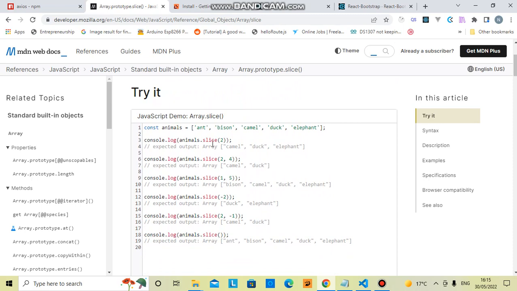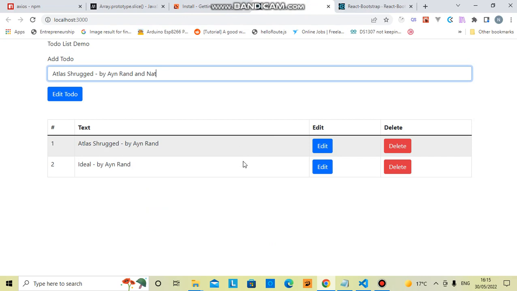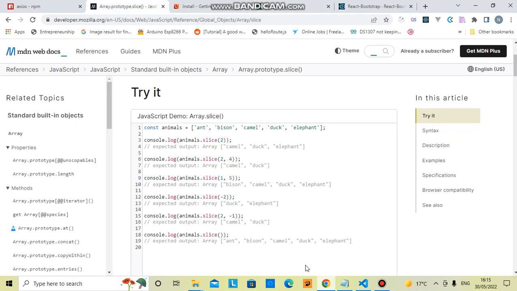So let's see. Assuming this is our already existing data, and if I want to change the test here, first of all, this is stored in an array. So I need to make a copy of the existing array.